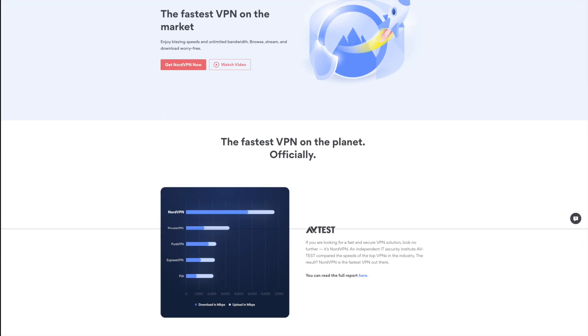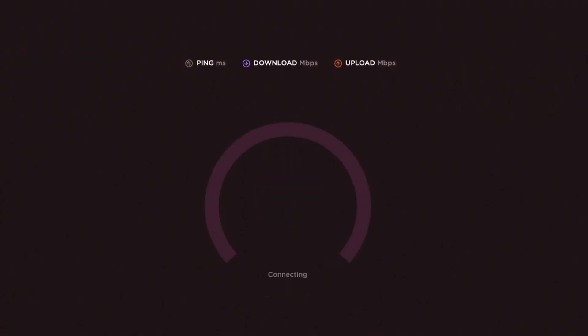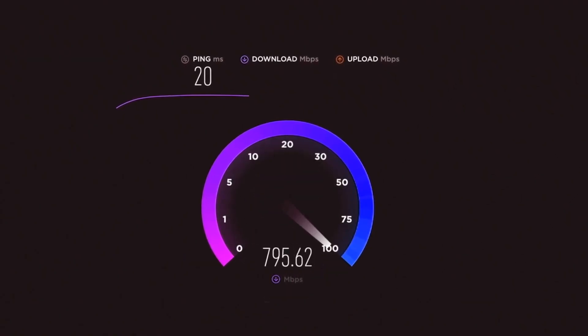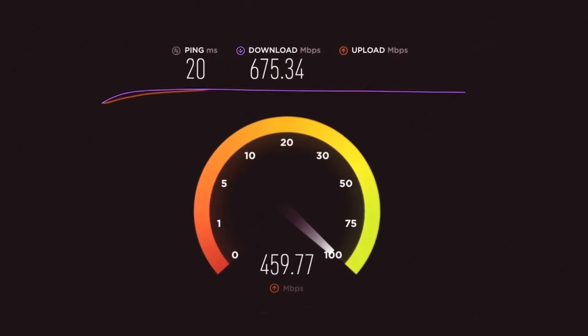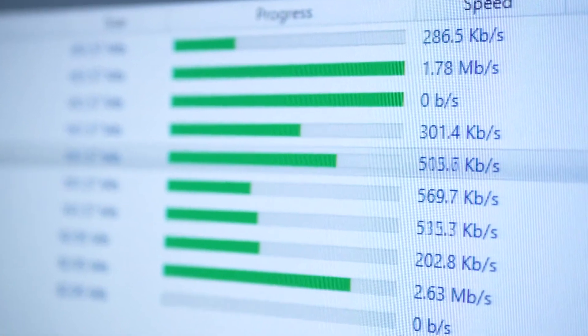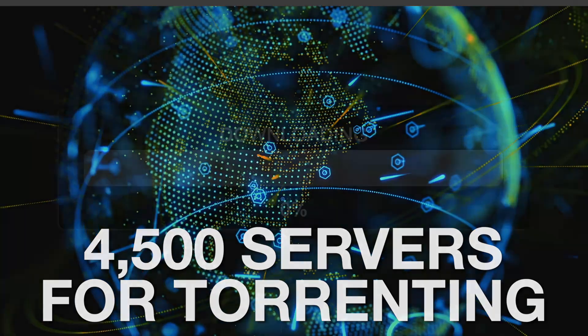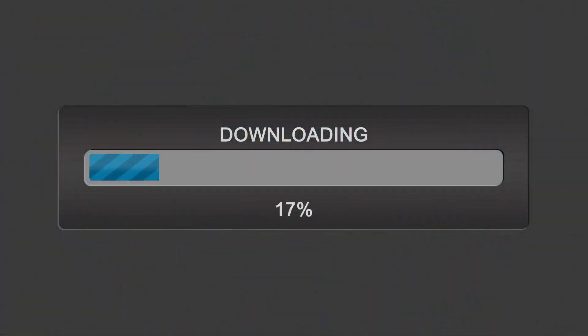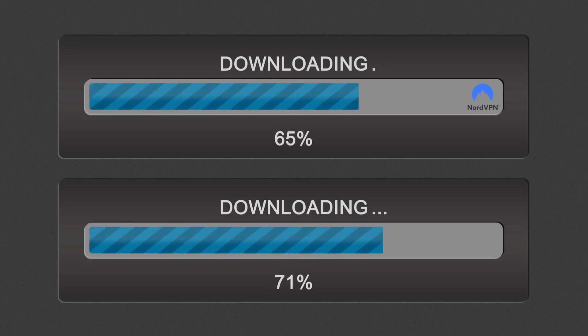Performance isn't an issue with NordVPN, thanks to its many dedicated servers and high speeds. Nord routinely has faster ping and upload and download speeds that are often higher than ExpressVPN, which I do rate highly. Torrenting isn't available on all servers, but there are 4,500 servers all over the world optimized for torrenting. When compared to using no VPN, Nord reduces my download speeds by about 15%, which is really impressive.